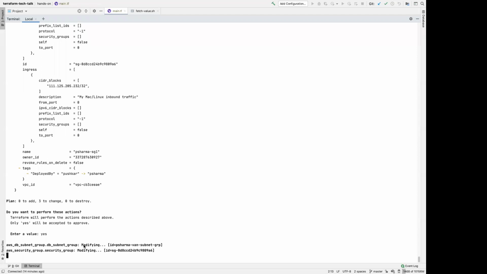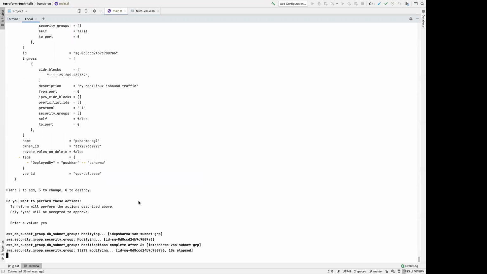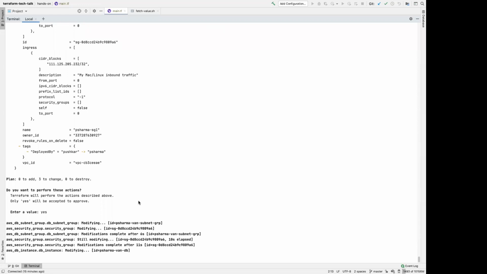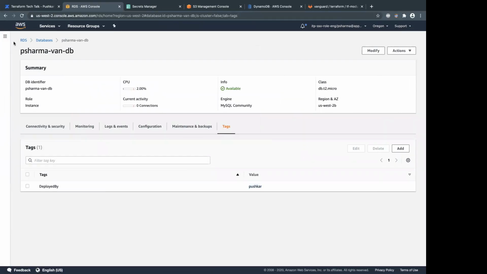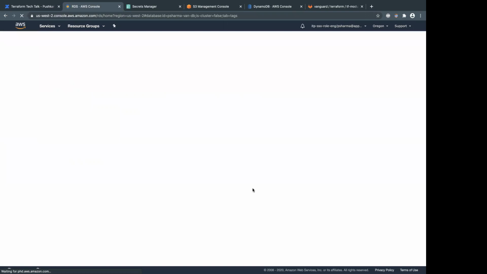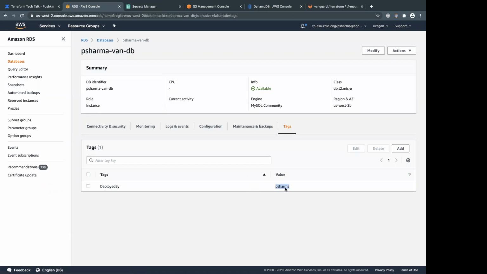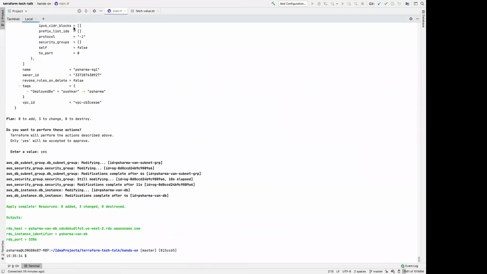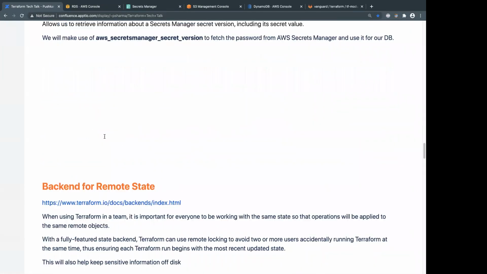It started modifying the resources. It's done it for TP subnet group, the security group. Modifications are complete. We'll wait for it to do it for all the resources. Yep. So it's resource. All have been done. 3 have changed. We could come over here. We could do a refresh, I guess. We should start seeing a change. Yep, it's changed. So it's that simple. And next up is data source done backend.